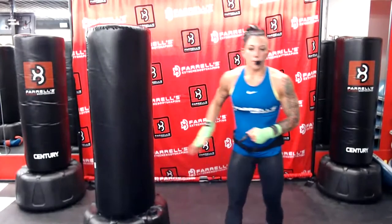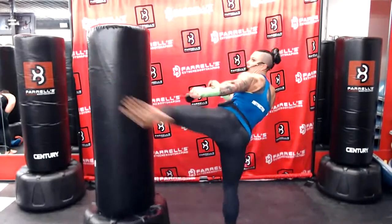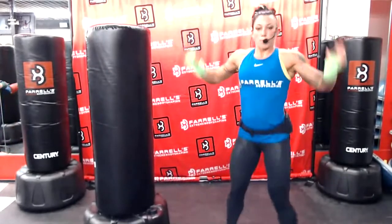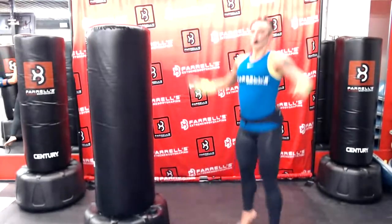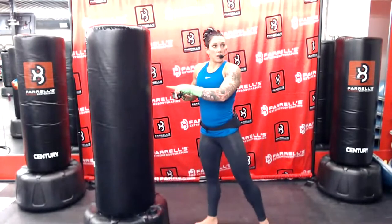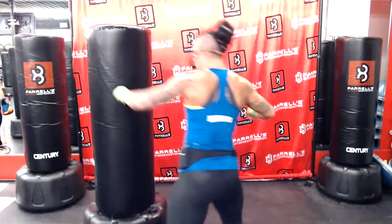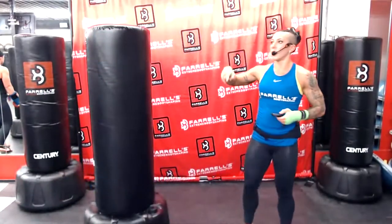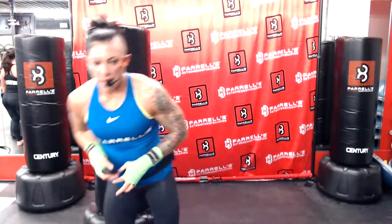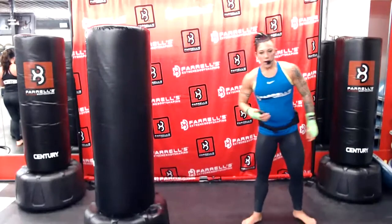This should look pretty familiar. Right foot forward, jab cross, left round. You're going to add a jumping jack or two between that to reset yourself. So jab, cross, left round, jumping jack. Do it again, okay? Fit members, jab, cross, left round, switch right round. Fit only, jab, cross, left round, switch right round, and you're going to add something harder than jumping jacks if you want to.